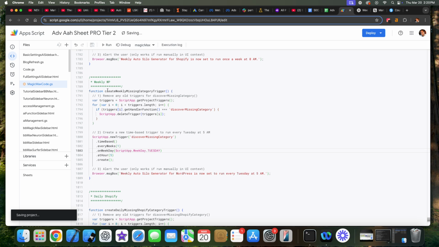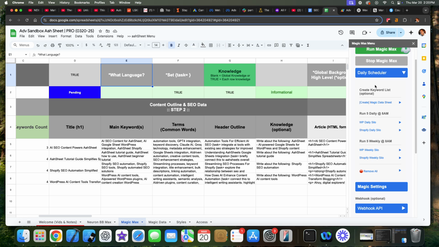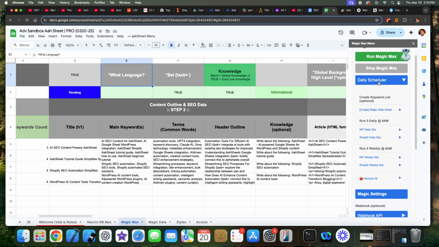and I want to create this weekly trigger. So this is saved. The name of the function did not change. So if I go over to the daily scheduler, I need to change that name. It's not a daily scheduler, is it? It's just the magic scheduler.